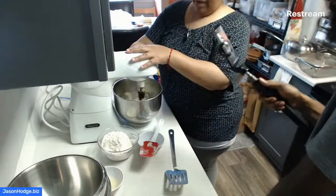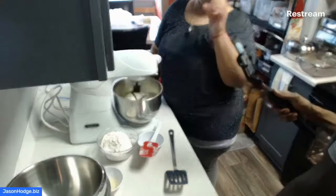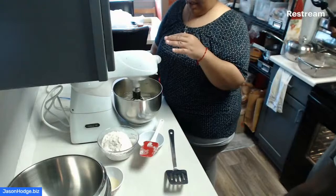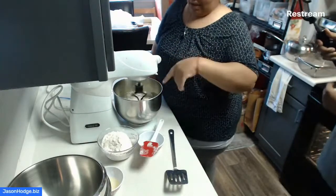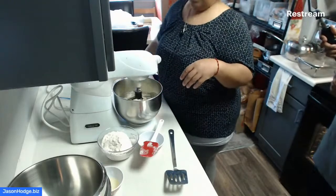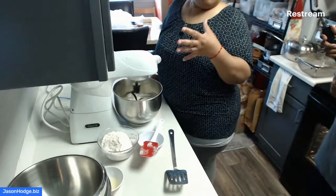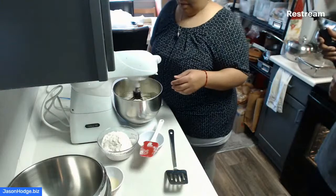Because if you wait for the flour, you're going to have pockets of just flour and pockets of sugar. So you just really want to get the sugar and the butter together. And since there are only three ingredients, this is kind of your binder. It's a shortbread cookie, and you want it sweet.